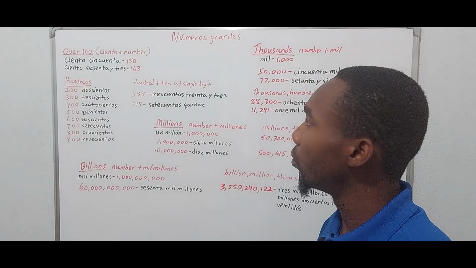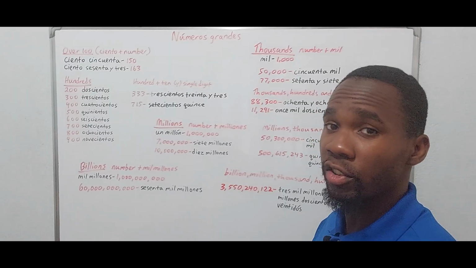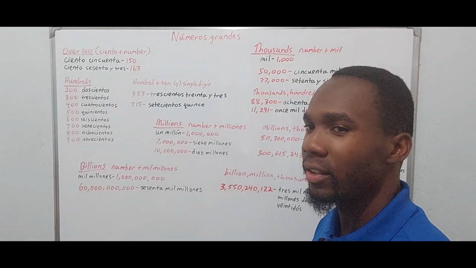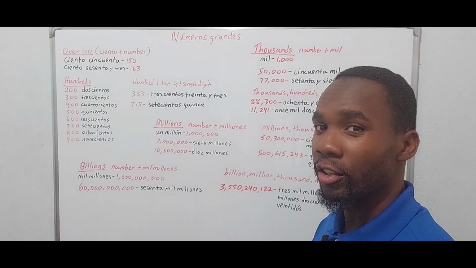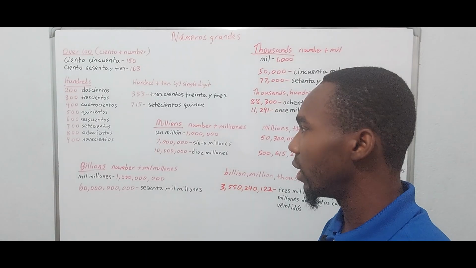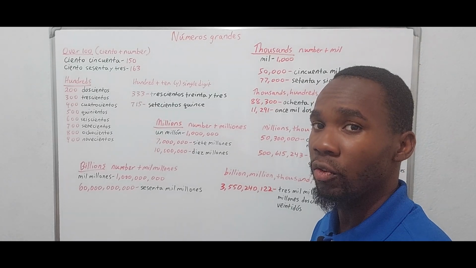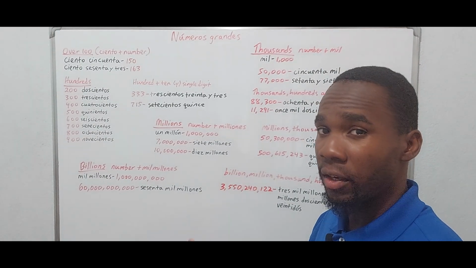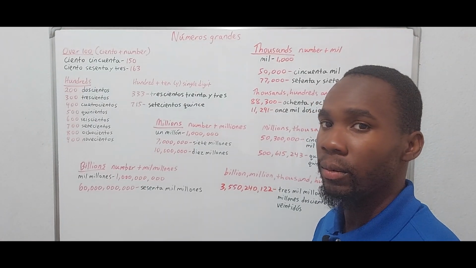Today we are going to learn how to say big numbers or large numbers in Spanish. Now, this is relatively simple. Even though we are talking about large numbers, this is simple because all it really requires is that you follow a formula. Once you've identified the formula or the pattern, the rest is easy.